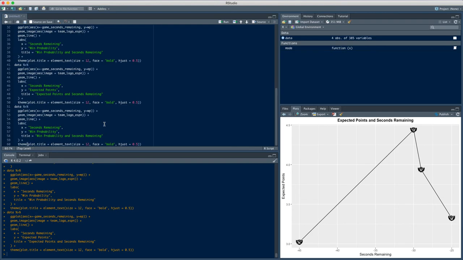You could also do the same thing with something like touchdown probability. This will probably look a little bit different because the numbers are a lot higher for touchdown probability, where it could be 50%, while win probability is pretty low in that scenario for the Raiders at least. Let's plot this last one.